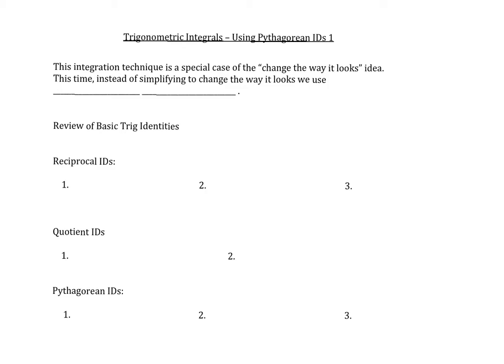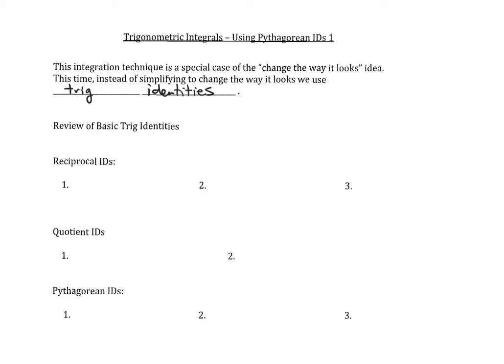So let's talk about how to integrate trigonometric integrals using Pythagorean identities. This integration technique is really a special case of the change the way it looks idea. In first semester calculus, we changed the way it looks using algebra, but this time, instead of using algebra to change the way it looks, we're going to use trig identities to change the way it looks.